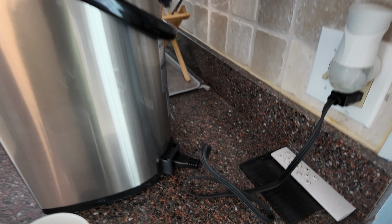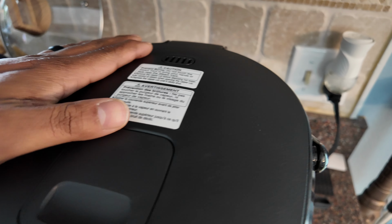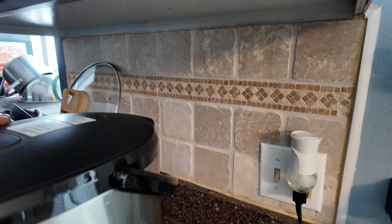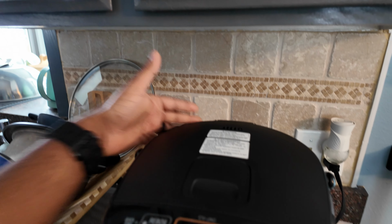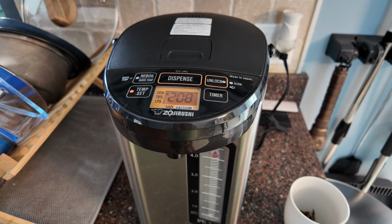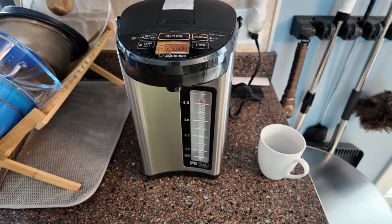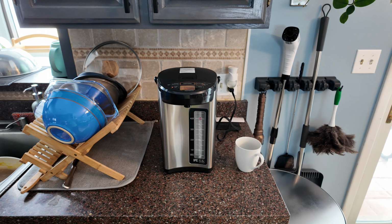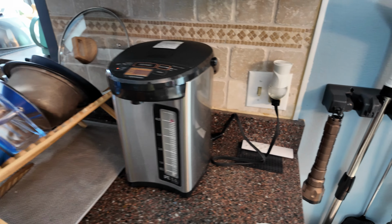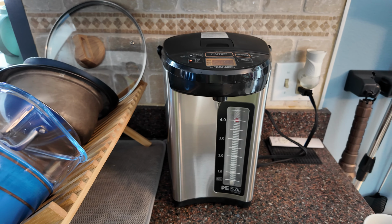and it's just a regular standard outlet. I keep mine front because there's a steam. This is the one thing I don't like about it. I was not aware of it, but there's steam that comes out of there, and I don't want to ruin my cabinets. So I do have to be careful with keeping it forward when I pour water and just let it steam. But if you just do a quick temperature, it never steams. So something to keep in mind if you're going to be keeping it on a counter like I do. It moves pretty easily too, so it's not a big deal, and it sits pretty flush to the counter. But yeah, that's quick.